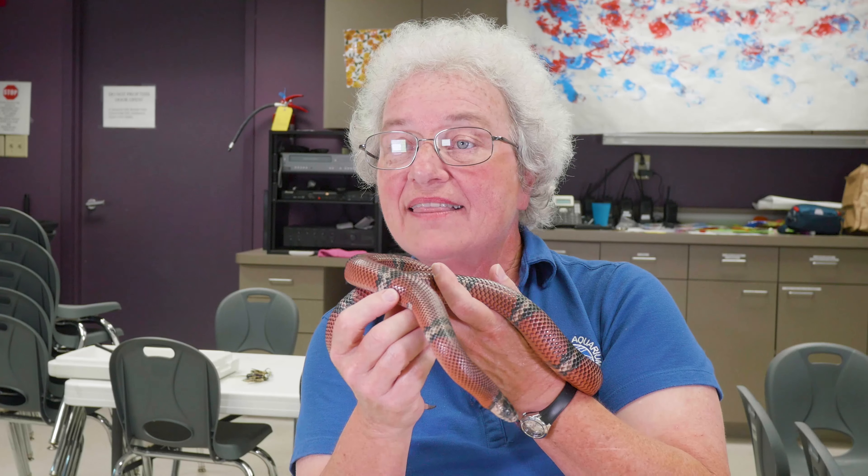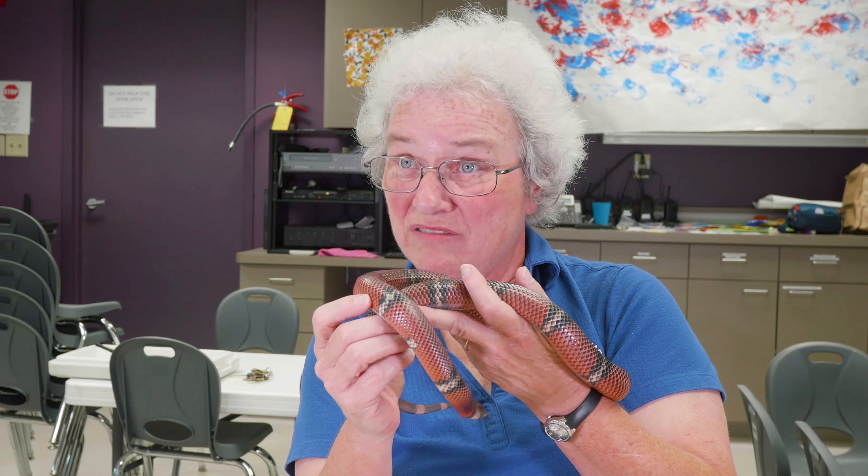This is a southern pine snake or a Florida pine snake. Because it's Snake Appreciation Day, I brought this snake because I appreciate that he is the only snake in North America who can make his own hole. They'll burrow around with their noses in the dirt, get it all soft, then trap it between their head and neck and crawl out backwards and drop it. They'll dig a hole — no feet, no legs, no claws, no toes — and they're digging a hole with their heads.